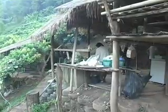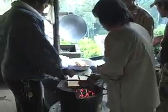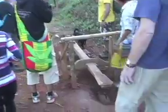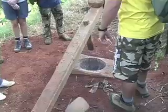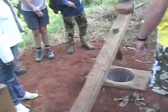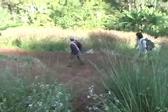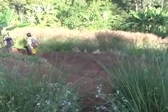The next morning the guides cooked us breakfast, cooked us eggs and toast. We picked up a few extra people from some other group, but they went in the opposite direction that day. And then on the way out we saw this machine to hull rice to separate the grain from the shell. And then we were on our way to go do a little bit more hiking.